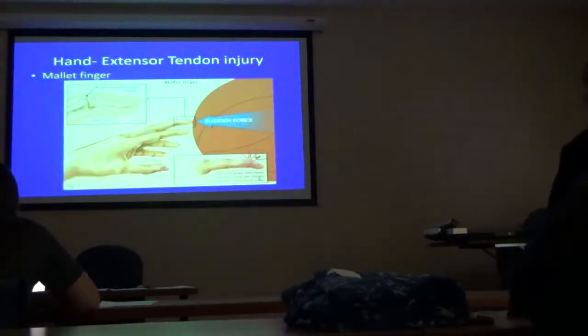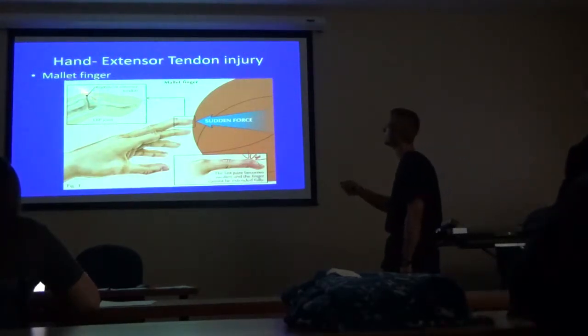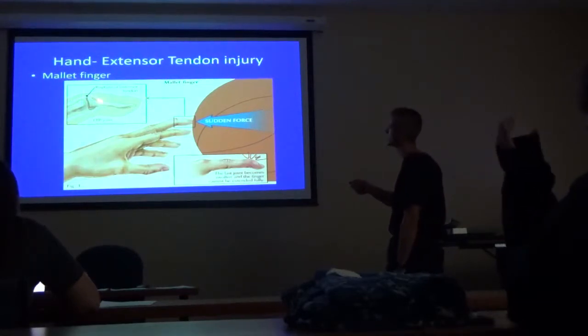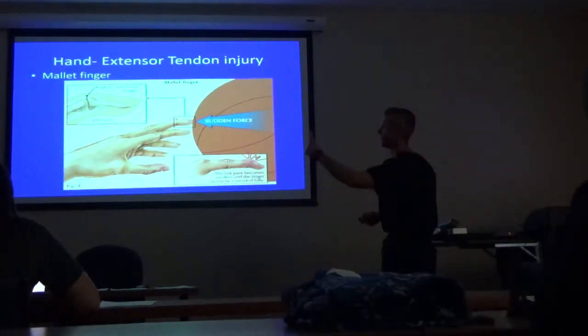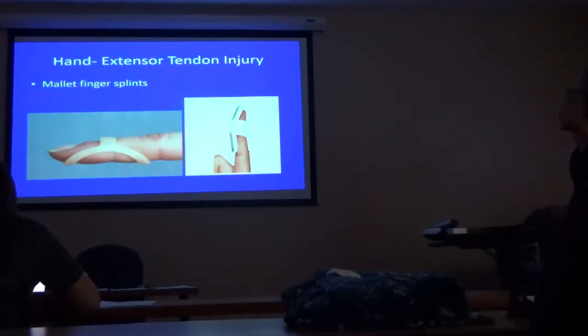Surgical treatment is for complete lacerations. Sudden force causes rupture of the extensor tendon right there at the DIP, so they can't extend it out. You can walk around with one of those splints, or I think I would just walk around with a deformed finger. I don't know if I want to splint like that.